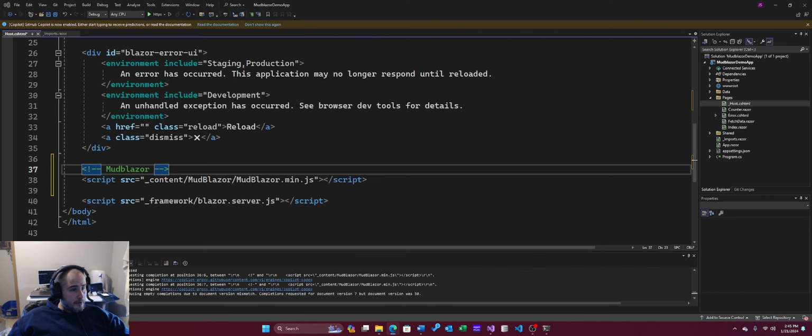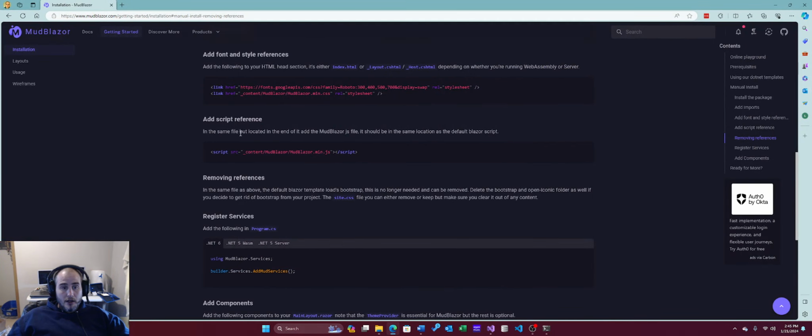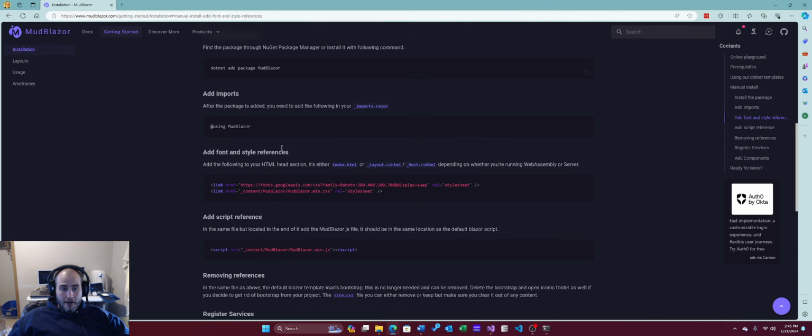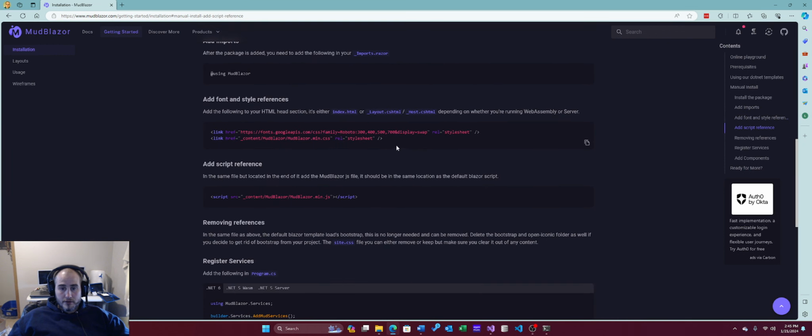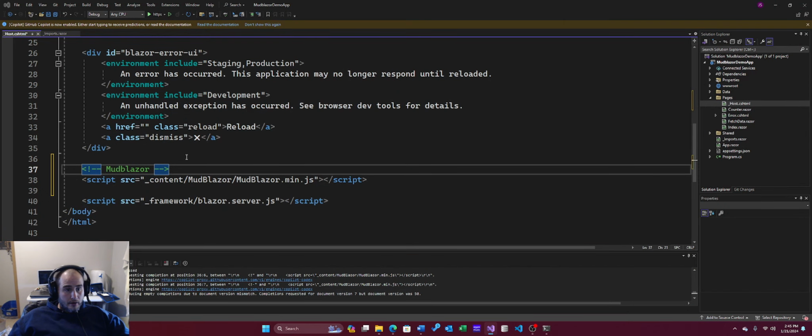And then what we're going to do is remove Bootstrap. And personally, I still question if I want to do this or not. For the sake of following MudBlazor's instructions, because they have us add the package, add the using statements, the style sheets, and the scripts, and then they tell us to remove the Bootstrap files. So I question, make sure you can still see this here, if that's the best route, because like I said, I don't work with this too much yet, and maybe there's something I want to use.